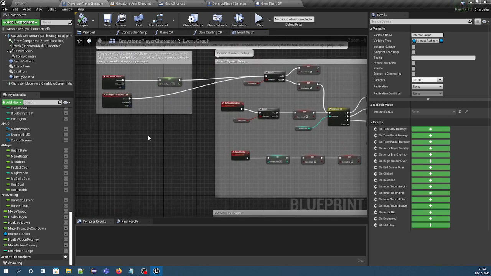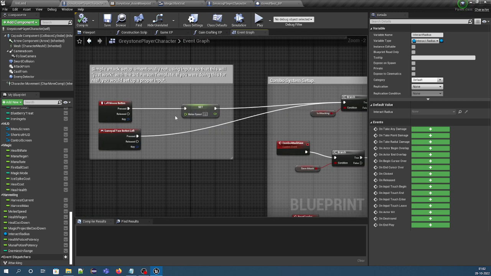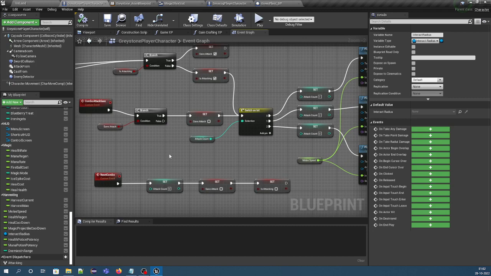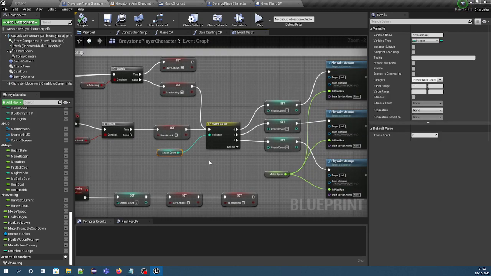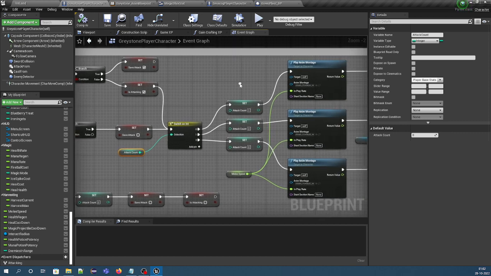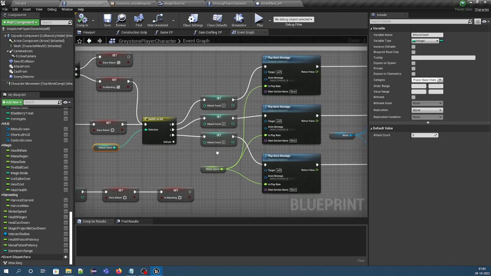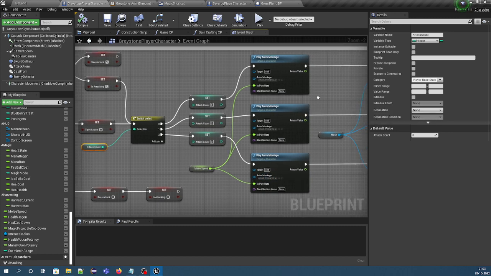The next thing is the combo attack that I've set up. It is set up on the press of the left click of the mouse button. As you can see, we have a variable called attack count, and it can vary from 0, 1, and 2. These are basically the count of the left clicks. On one count, it does a simple slash. On two clicks, it does a different slash, and on any other clicks, like more than two clicks, 3 clicks, 4 clicks, 5 clicks, it does a different attack.